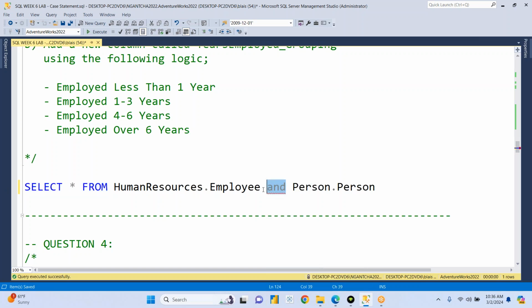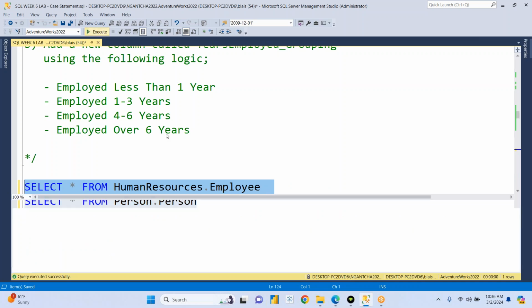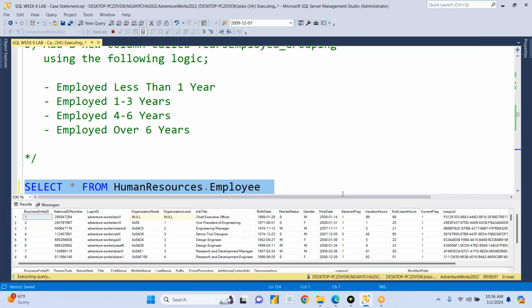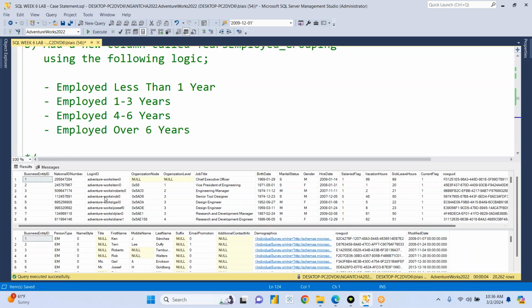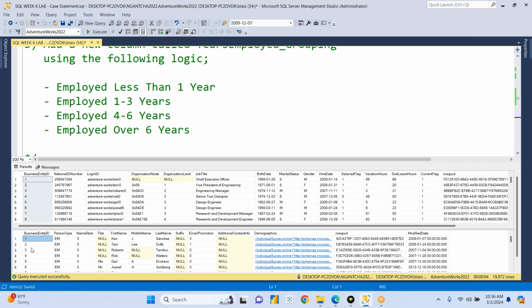And then I'm going to remove this and take it to the next line. So these are the two tables separately. I'm going to combine them and execute. And the goal is now to find what the mutual column will look like. Let's see if I can take this up. We have business entity ID. We have business entity ID. That's already something great. That's our mutual column right there. We can go ahead and join the two.